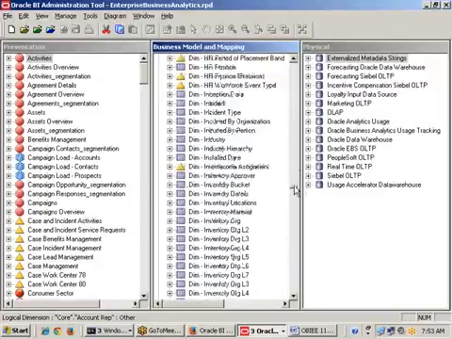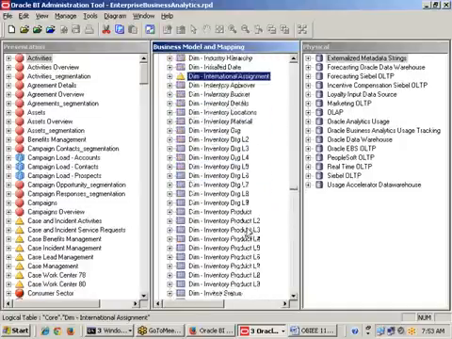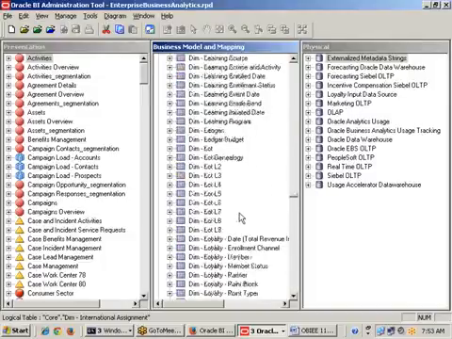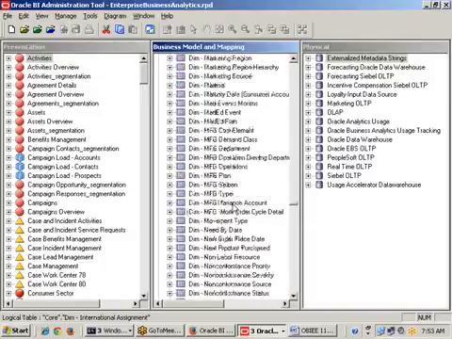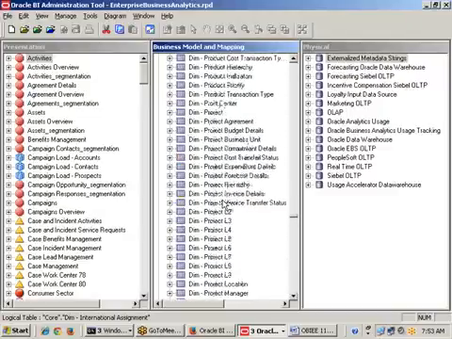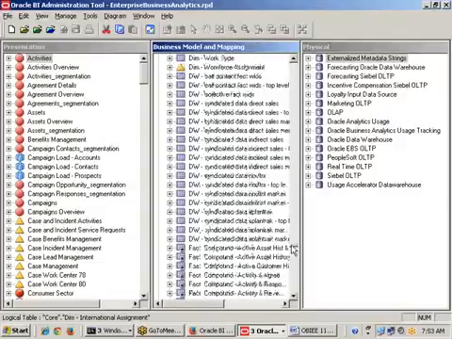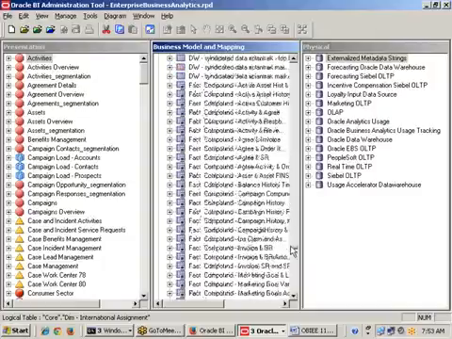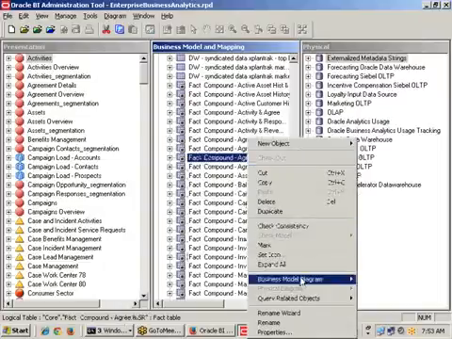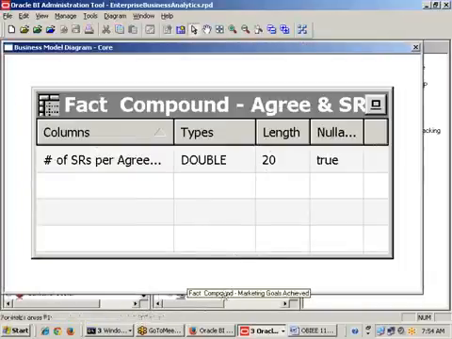Suppose I am taking one fact, go for business model diagram, then selected tables and direct joins.